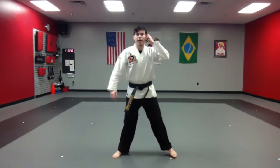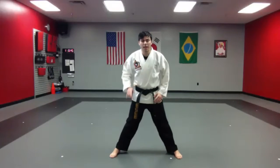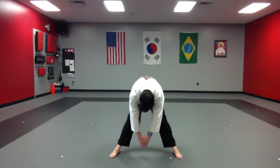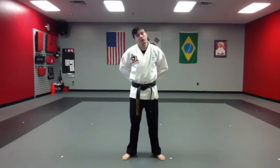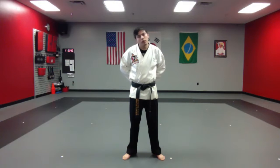And now feet side by side, but still keeping that kind of distance apart. So a little further than your shoulders, but not doing the splits. And we're going to reach down in the middle. Very good job. All right, let's come back up. Relax our feet. We're going to take our hands, put them on our back, and we're going to go ear to shoulder. Very good, very good. And let's go up and down.